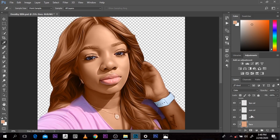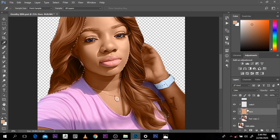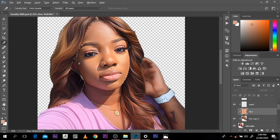And I'm going to give her hair a different color. So I'll go down to the hair we cut out before. Remember, I said you should leave the hair layer. This is the hair layer. I'm just going to choose it here and turn down the color of the previous one. Then choose a predominant color. What color do you think is dominant here? So I'm just going to choose this color.